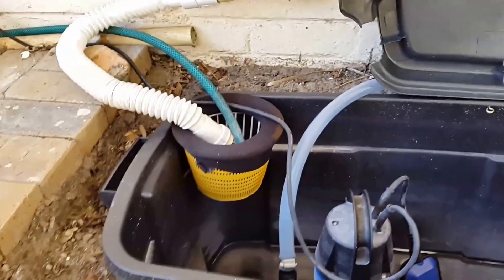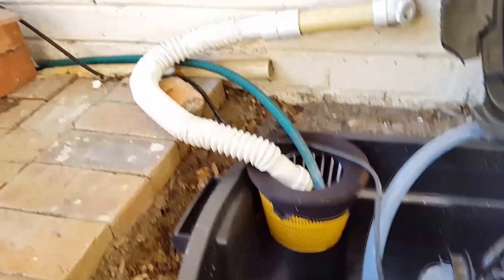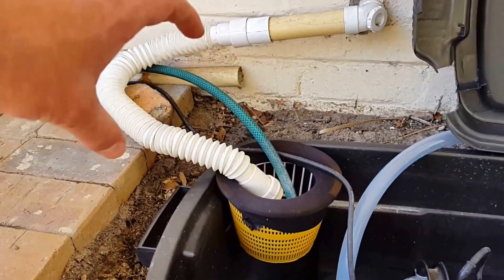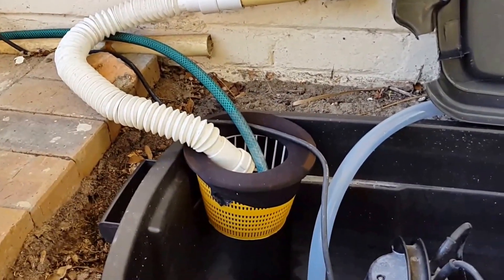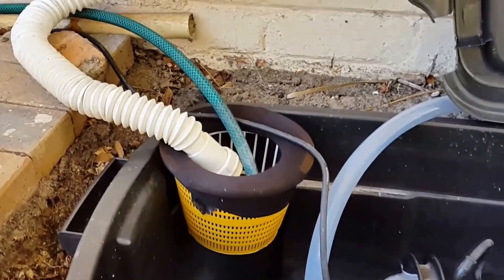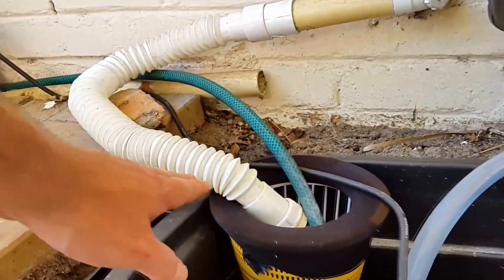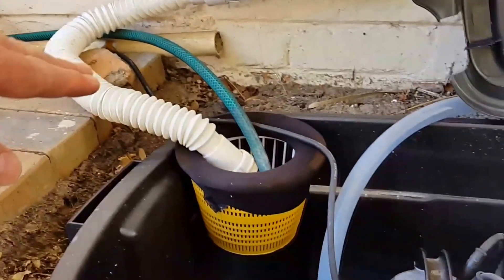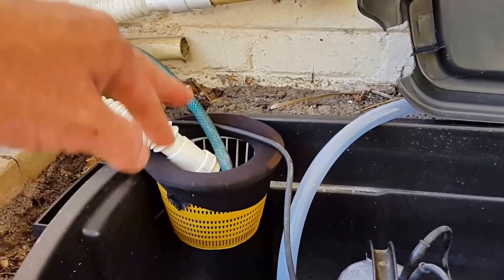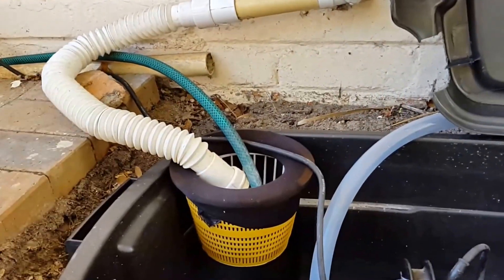The way I have set up my filter system is so that it hangs within the holding tank, because I have a lid that goes on top of the tank — I want everything to be quite neat when it is closed and contained in one space. You could put your filter system above, next to, or outside the tank if you wanted to. I have kept the filter at the top level of the tank; you don't want it any lower, because when the tank fills up and your filter sits below the water level, those filtered particles will float back out into the holding tank.